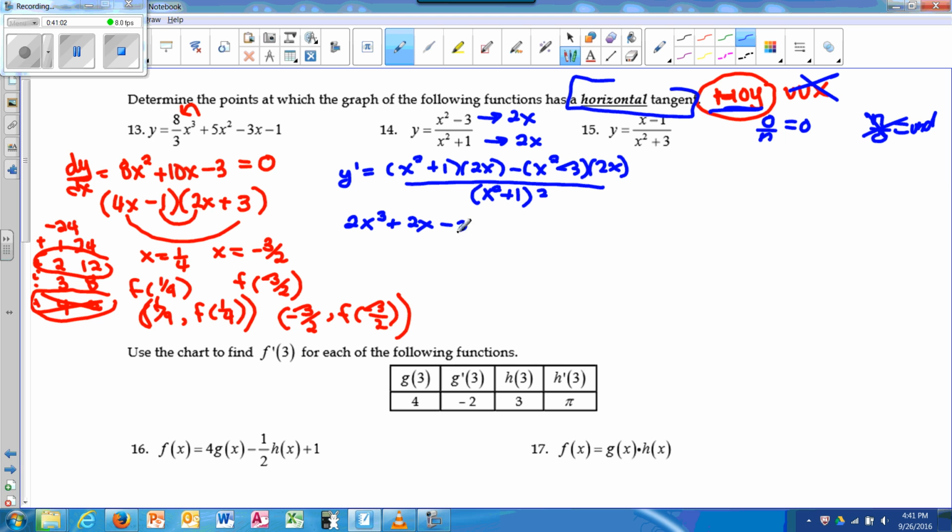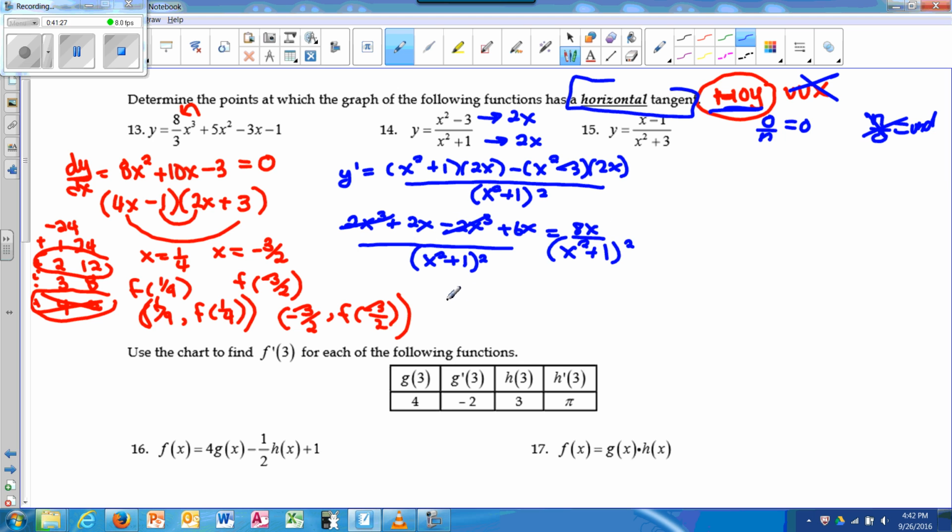So now, the nice part is if we're looking for a horizontal tangent, we only care about the numerator. Because remember, 0 over a number is what gives us a 0 slope. If we do 0 on the bottom, we're going to get undefined, and that would be vertical, which is not what we're looking for right now. That means that I can really focus only on the numerator.